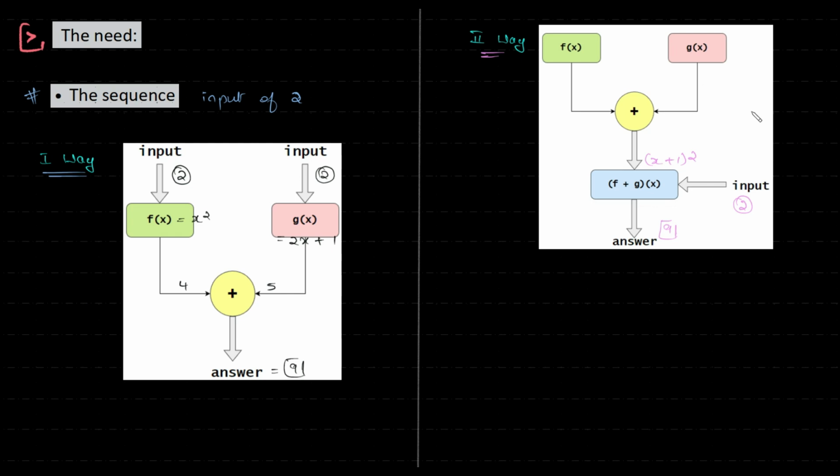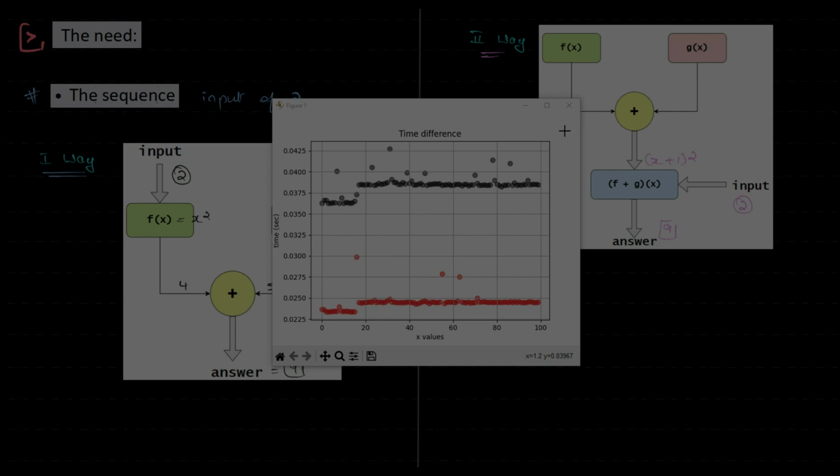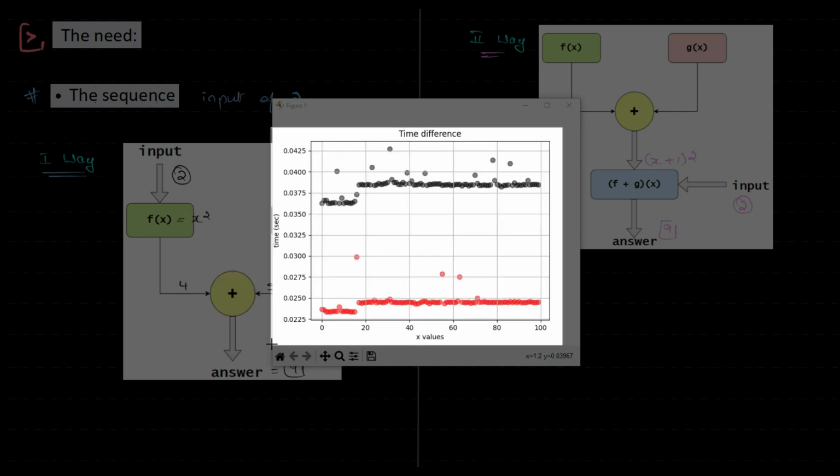One of the reasons, of course, there are a lot of reasons. For more complex things, it's a similar reason, to be honest. But you got the difference, right? So you can see the time difference on an individual scale. If I give an input of say 20, it took close to 0.025 seconds, while for the same input, the black colored one is the first way. Let me make it clear first what we are looking at. I can't just start talking about it.